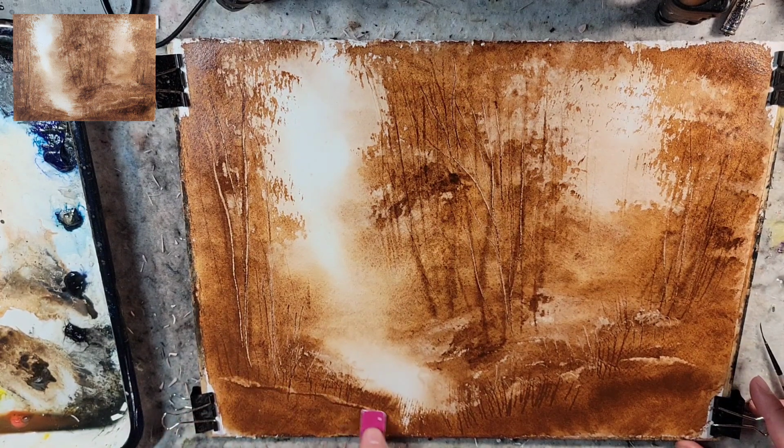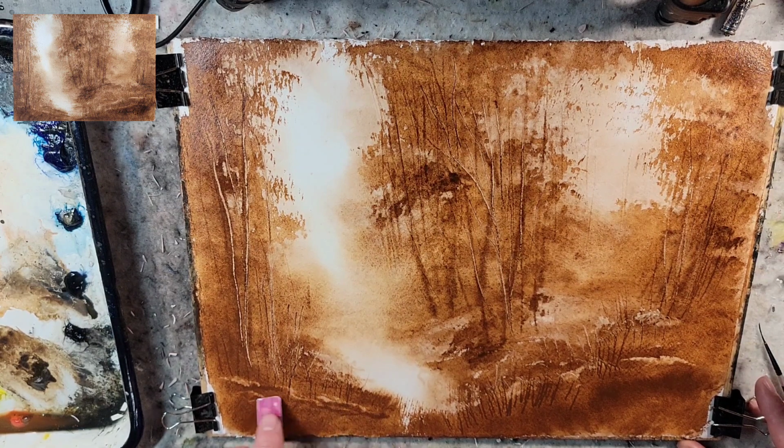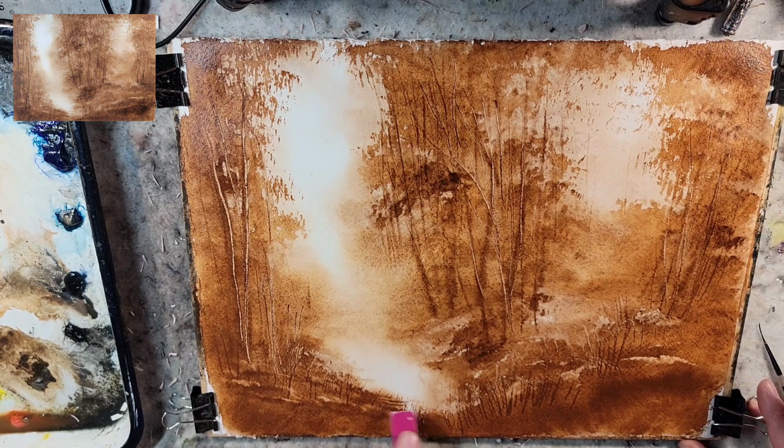One thing that I've talked about in the past and kind of wondered about is that I'm often told not to put too much detail into foregrounds, kind of like just different art rules, where you don't want your viewer to get just stuck in the foreground. They want to travel their eye into the painting itself.